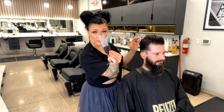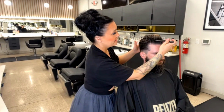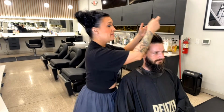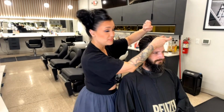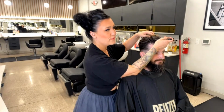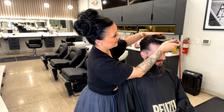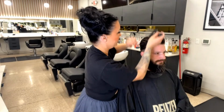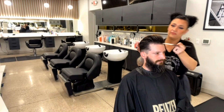You can take your comb, slide this directly into the hair right here, kind of pull it forward if you'd like, create a nice shape. You could even, for somebody that has a little bit more of a thinner hairline up here, after you use that powder, slide your clone, do little circles, and you can kind of pull that out too, and that'll create a little bit of bulk there in the front and almost plump it up and make it look a little bit fuller.